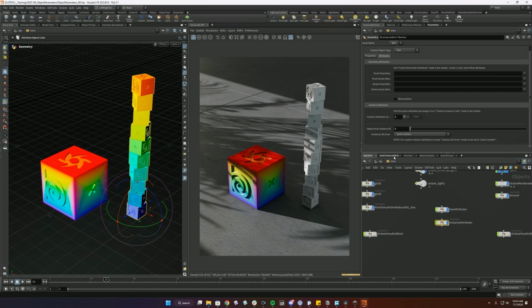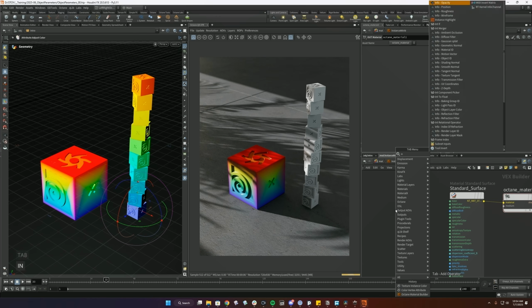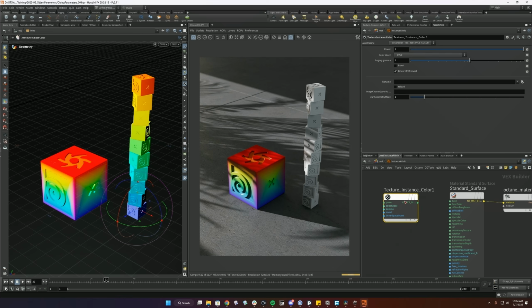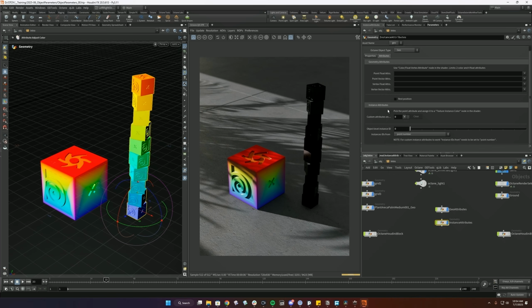So now to get this to work, for one, we're going to go in our instance attribute material and we're going to drop down the texture instance color node. And we're going to plug this into our base color and we can see that now our item turns black. And that's because we haven't applied an attribute to it yet. And let's also name this just for organizational purposes so we can find it well. And then in our object, now under instance attributes, we will add a new list item. And then we point this to our color.